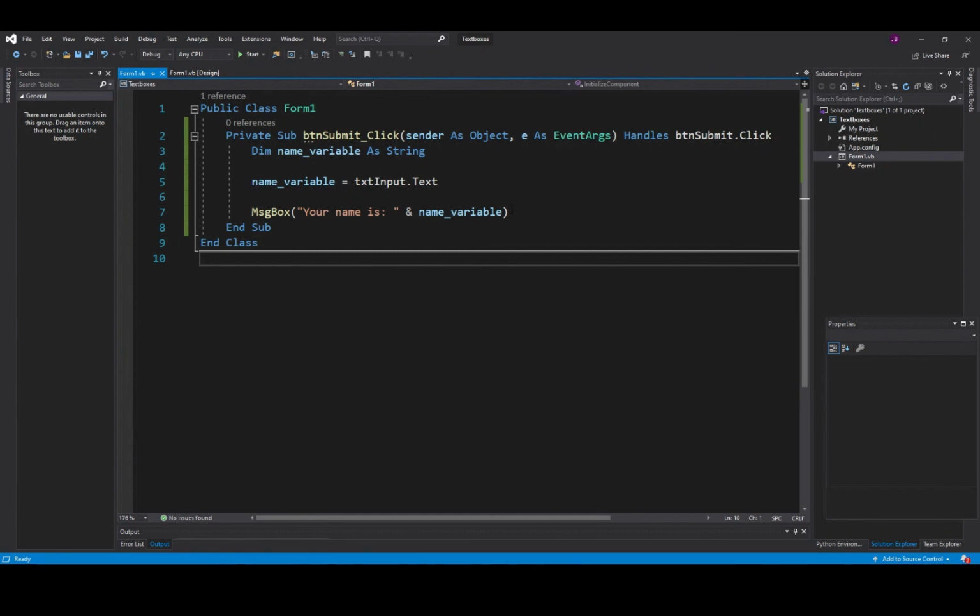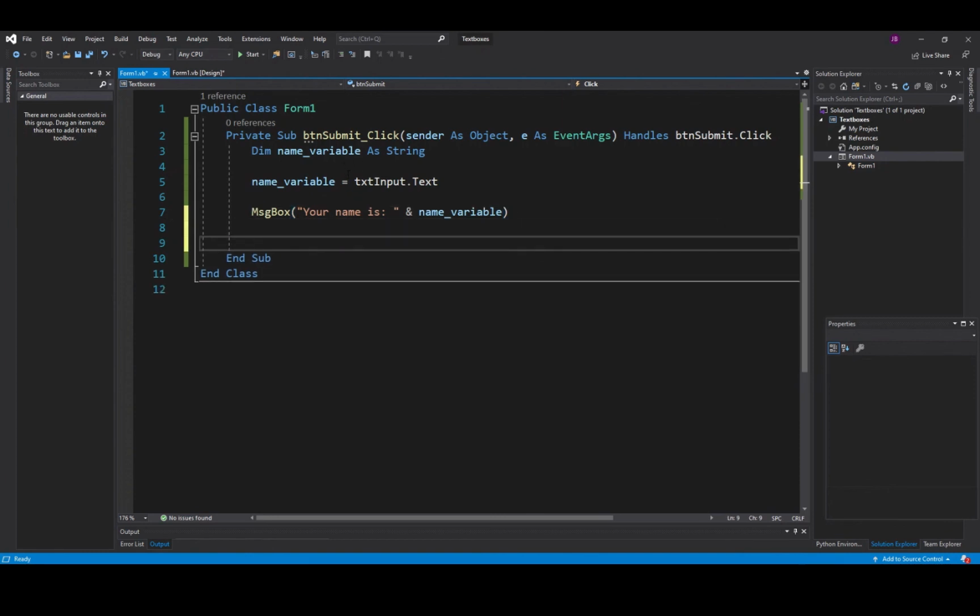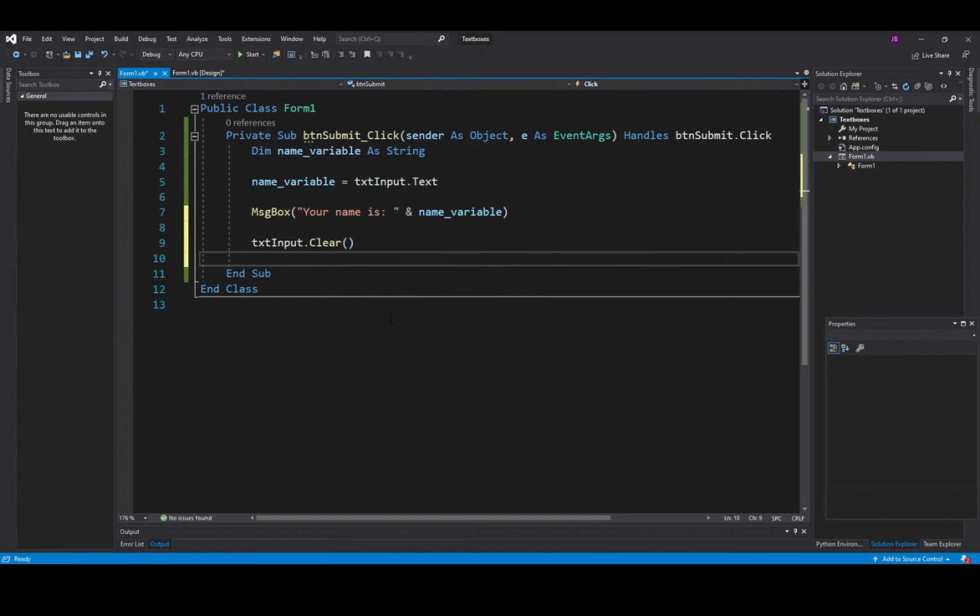Now once I've done that and I've outputted it from my txt.text box there, I don't want my name to remain in that text box. I'm not crazy. So txt input dot text. Okay, you could do this one of two ways. You could either clear it manually by saying that text box dot text property is assigned the value of nothing, or you can use another property that comes with the box that's just called clear. Okay, and clear will remove the contents of the box altogether.